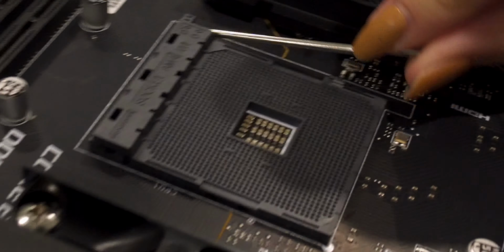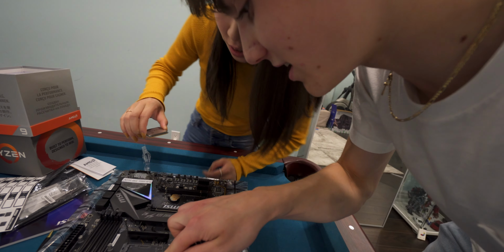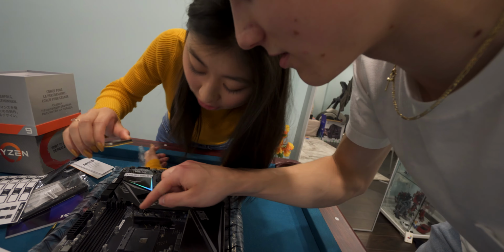Now you're going to very carefully open that. See the triangle on it? Don't touch the bottom. Under no circumstance can you touch the bottom. One corner has a triangle on it, right? You have to line it up with that triangle. Just drop it. It fits perfectly, it's supposed to fit. Now you're gonna do the opposite. Close the lever. Don't worry, it won't break.